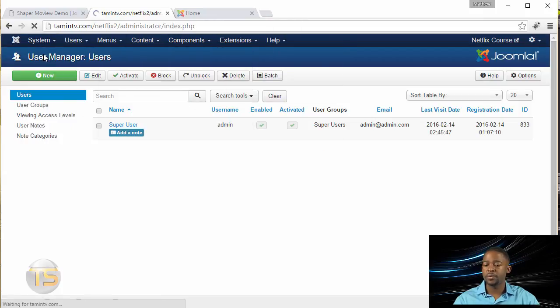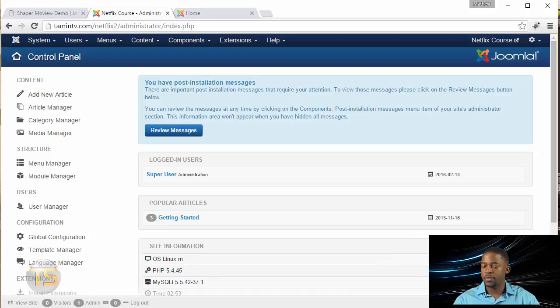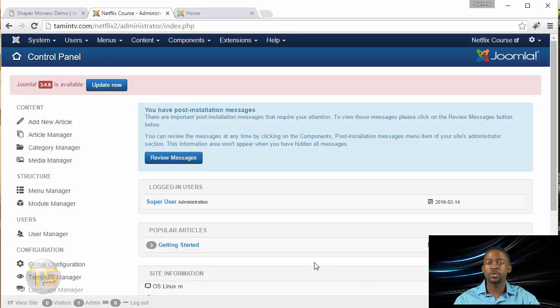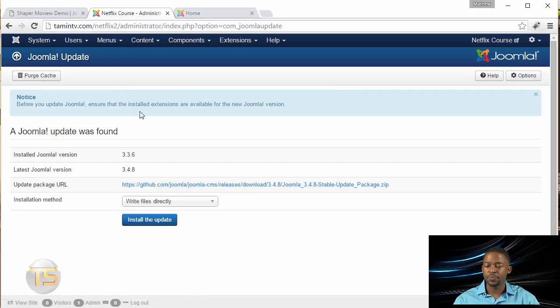By updating the Joomla version, when you install the component, it works flawlessly. So when you come here, to the control panel or any menu here, you get Joomla 3.4 is available. So you want to click on update. And update is very simple and very basic. Now I just want to note here that if you already have an existing website and you want to integrate this with that, you can certainly do that as well.